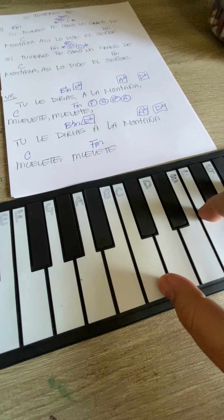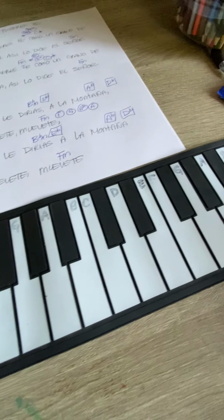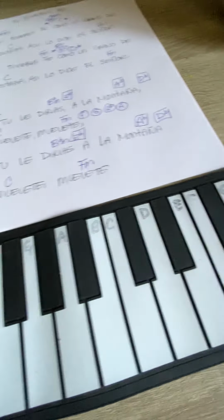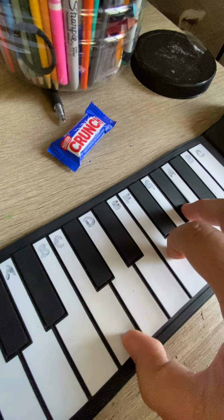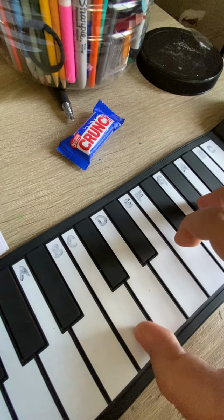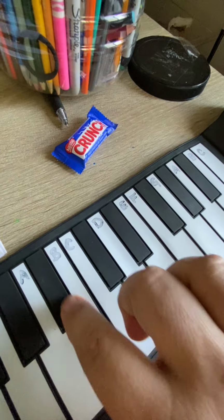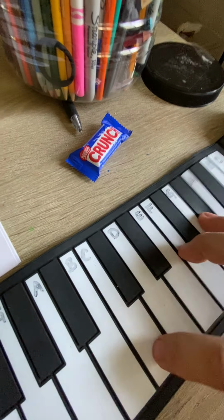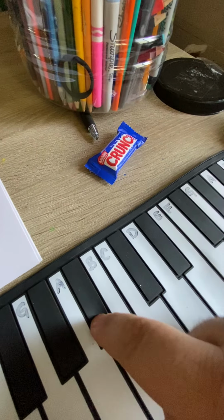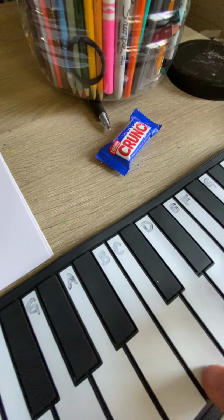Si tú vienes fe, I would cut right there. I think the higher sounds better. Si tú vienes fe, como un grano de mostaza. And then I would go to C. So, si tú vienes, cut. Bum, bum, bum, bum, ba-dum. You know, the whole.